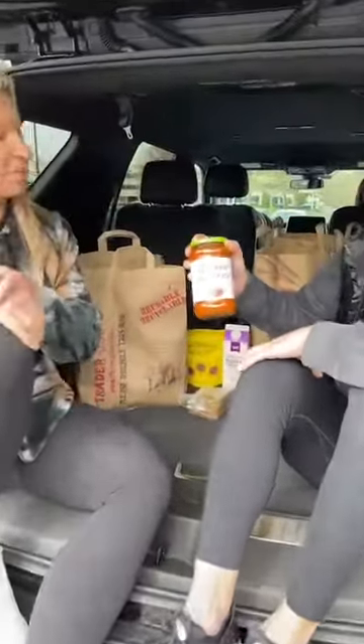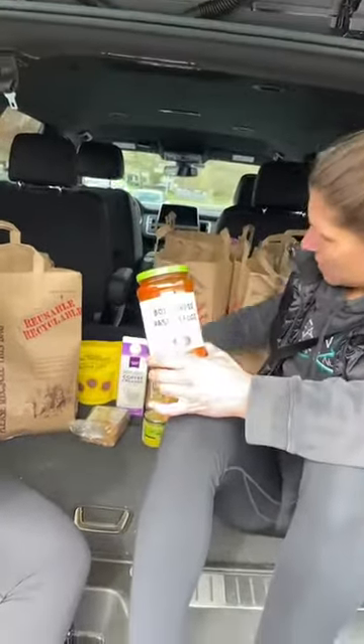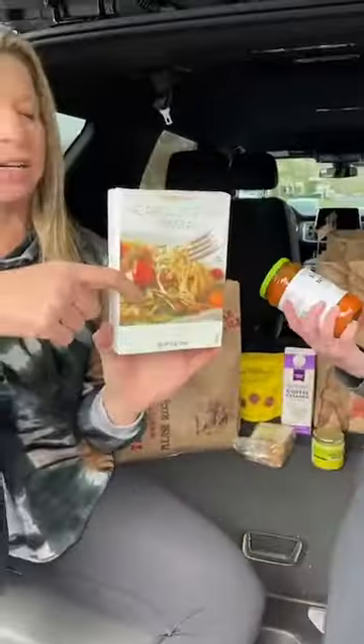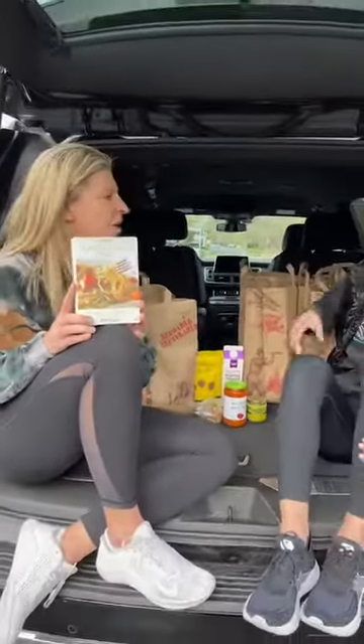Here's another cool one — this is a new vegan bolognese made with pea protein, like a bolognese-type sauce. Maybe you could try it over hearts of palm pasta. Hearts of palm sits on the shelf vacuum-sealed, and it's lower carb — four grams of carbs, two grams of fiber, so two net carbs. I don't even boil it — I throw it in a pan with a little olive oil, sauté it so it doesn't get soggy. You could do pesto meatballs and shrimp with it too.